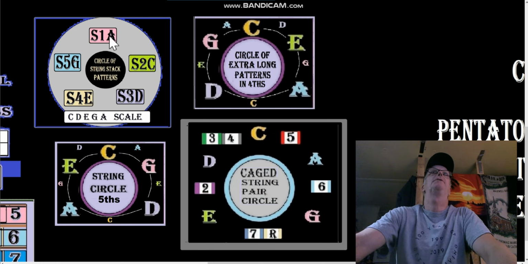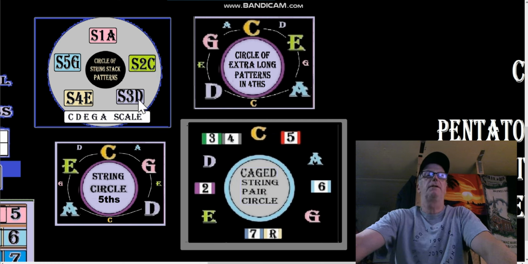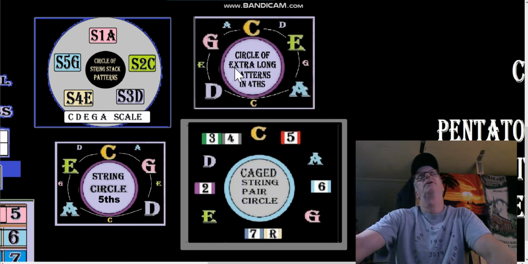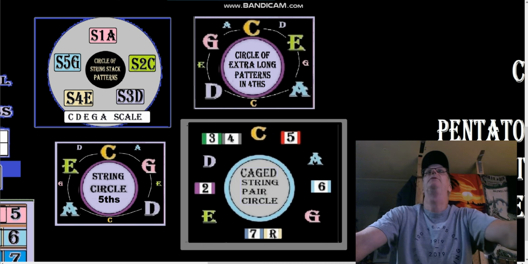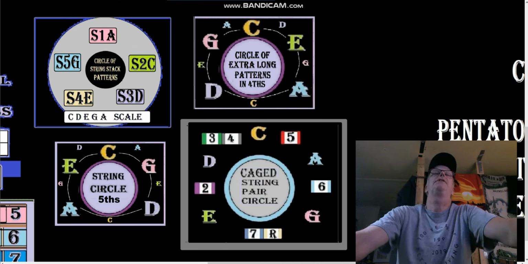And by the way, with the string shapes, the new labels, they actually go in an increasing pentatonic scale. So if you know what an S2C is, you know an S3 is going to be a D, because it's going in pentatonic scale, C, D, E, G, A, starting from A. That's a little memory aid. It just shows you that things work.